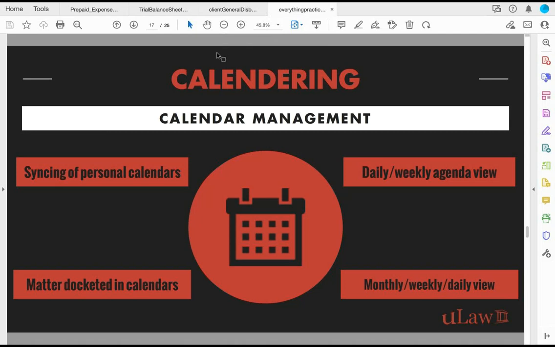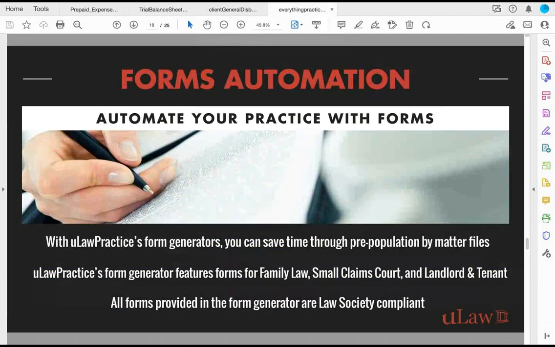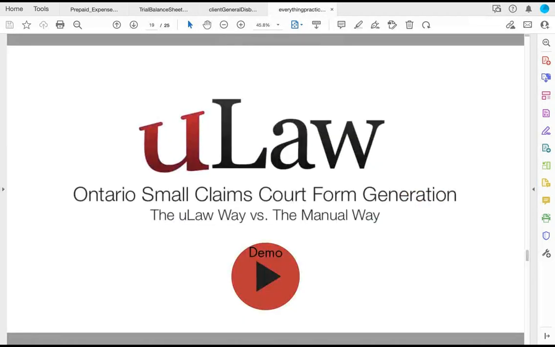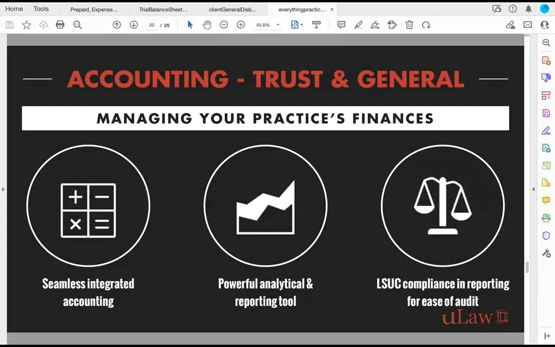And also you can use a scratch pad from the calendar so that you can dock it as and when you work on the calendar into the matter directly. That way it saves you more time. So both time management and calendar management go hand in hand. Try to use your calendar more wisely by connecting them, by directly inputting into the calendar, so that it's on your matter as well as on your calendar.